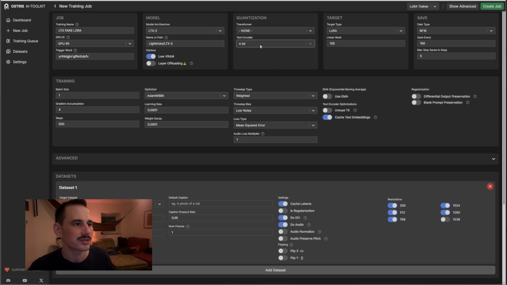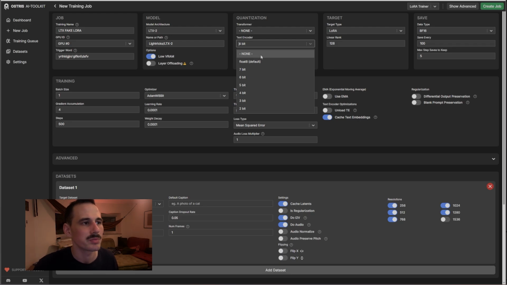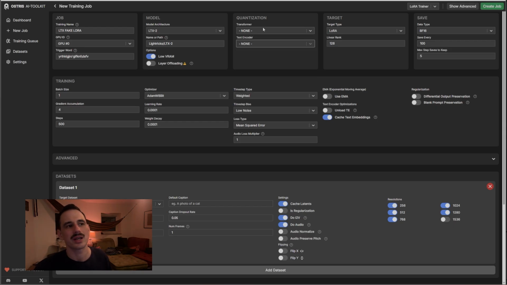He quantized the text encoder to 4-bit and says that you can do that and it's not supposed to be lossy, and I don't understand the exact trade-off, but I just noticed that when I didn't quantize this model at all, the results were better, and I was able to train it on an H200 without any quantization, and I was able to run it on an A6000 RTX without any quantization. And so I'm just going to go ahead and put both of these to none.